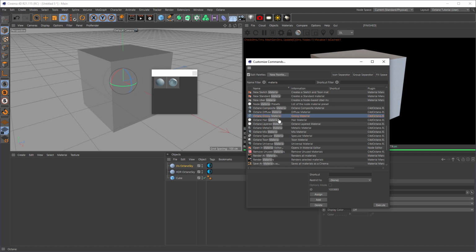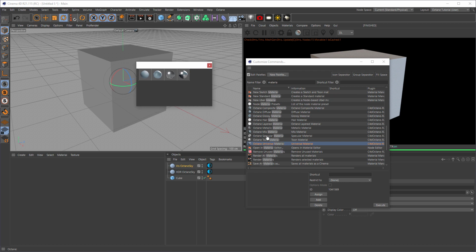We're just going to do the bits you actually realistically need most of the time. We'll go for a metallic material, and we'll go for a universal one. And the name which always gets a lot of people is specular. You may be used to a specular channel in a material being how shiny and glossy it is. Octane uses this word in a completely different way. A specular in Octane is transparent glass, or liquids, I guess. So these are sort of your main material types: diffuse, glossy, metallic, transparent specular, and then universal.